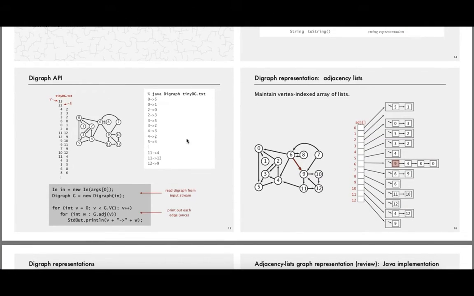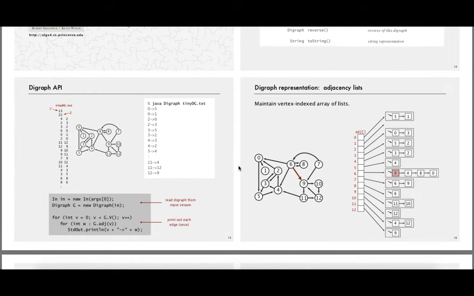Let's look at an example. Here is our txt file. We have some rules. For example, here we have 13 vertices and we write it in our txt. 13 vertices, we write 1, 2, 3, 4, 5, etc. And 22 edges. Here we have 22 edges. So, for example, if you look here, 4 and 2. It's our connection between these vertices. So here is part of the code, which produces this output. We create a graph from our input stream, like this, put it in a for loop, and just output it.